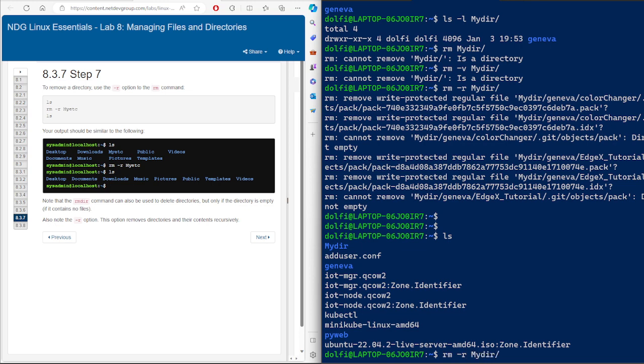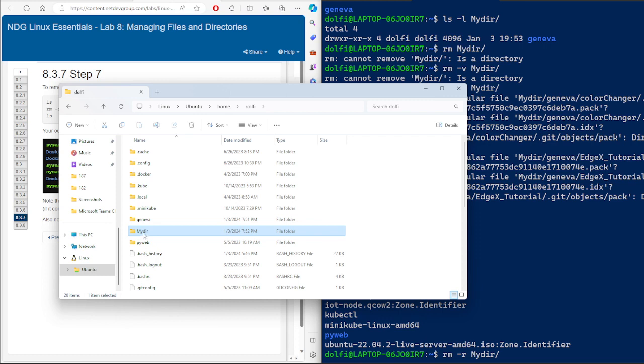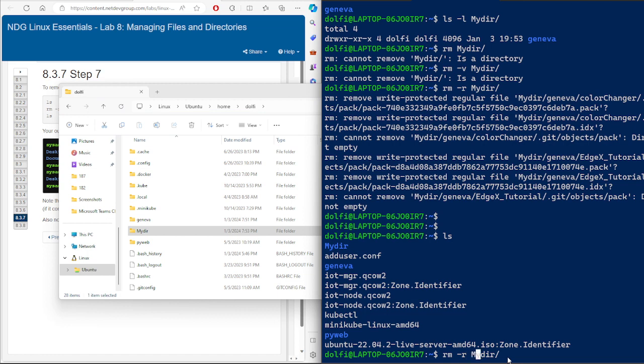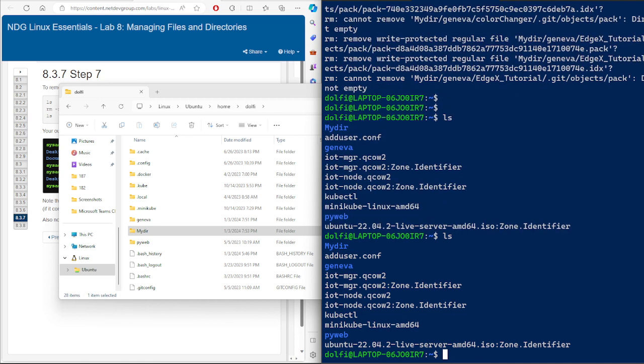When you delete something, you will not be able to retrieve it. This r is for recursive. Okay, let's see here. There was my directory. Now when I refresh, it should not be there. Okay, let's do ls, and the directory is here.